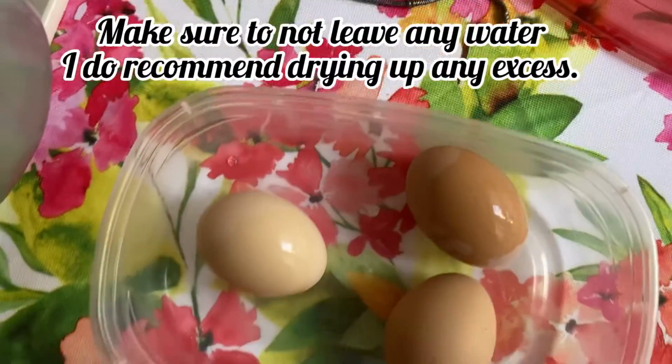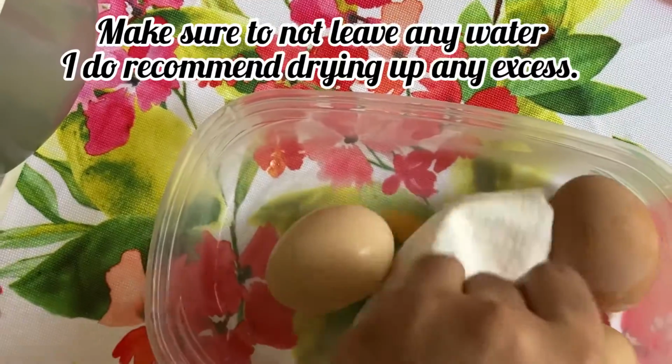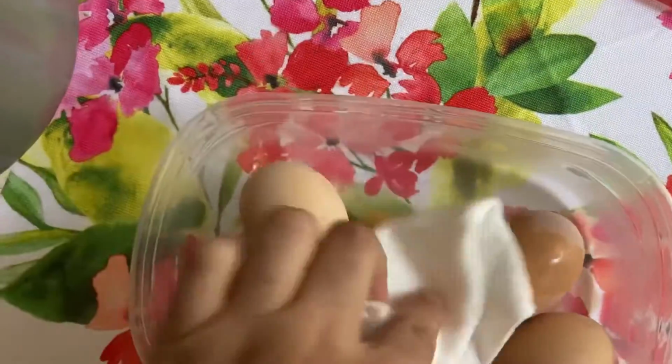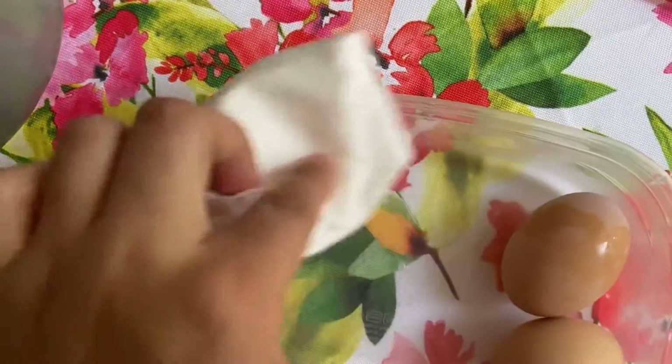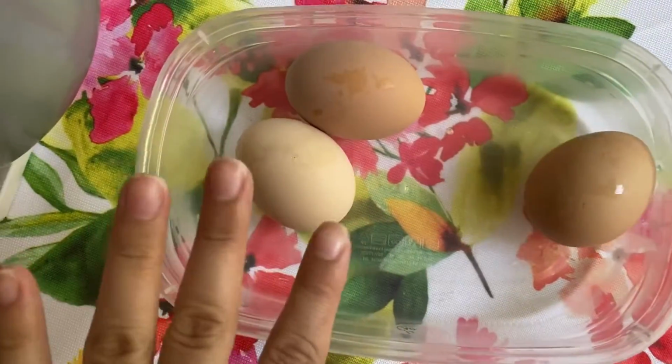Sorry, I'm gonna get a little napkin just to absorb the water. I don't want the water to have an impact on it not allowing the effect to stick to anything. Okay, so like I was saying, cleaned up most of my extra water.